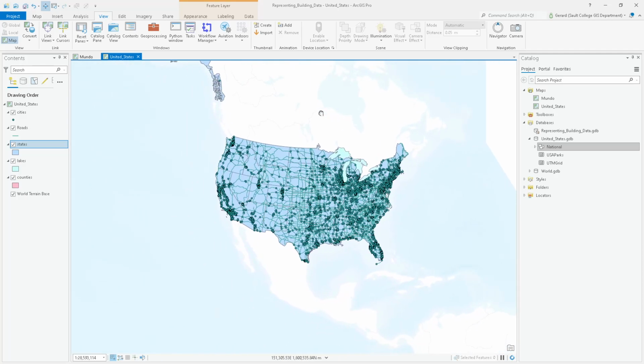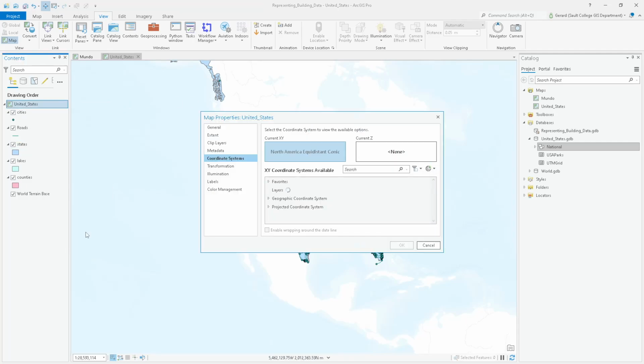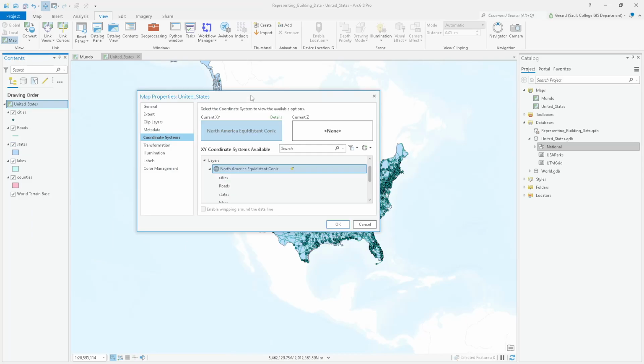The reason why this data is drawing slow right now is not because of the base map. And what happened to our map? The base map doesn't control the coordinate system, the layers do. Look, now the map automatically got switched back to the equidistant conic coordinate system. That goes to tell you that the base map that was in there was not controlling the coordinate system of the map frame or the map view.